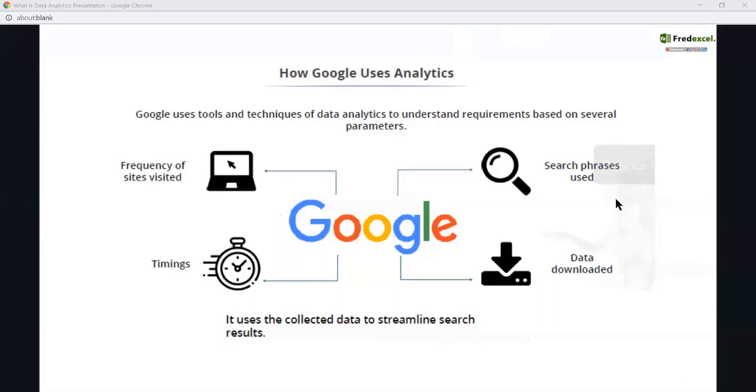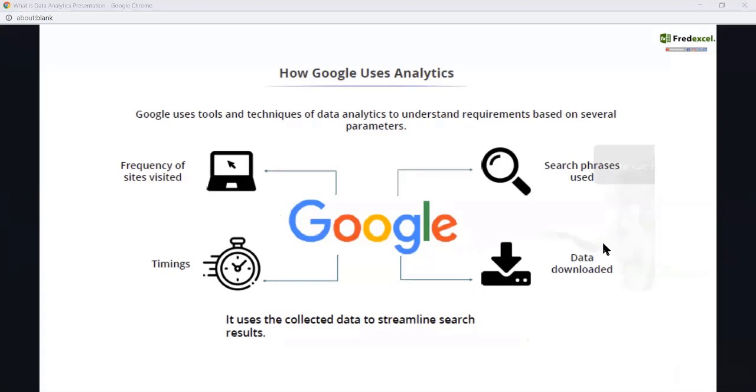So sometimes, assuming that you start typing in Excel, it tells you what you are looking for, maybe how to add A to B, and immediately it just comes and gives you examples of it. All these are based on AI algorithms, and also have to do with the data you download. So all this information that you are providing, Google is really capturing it.